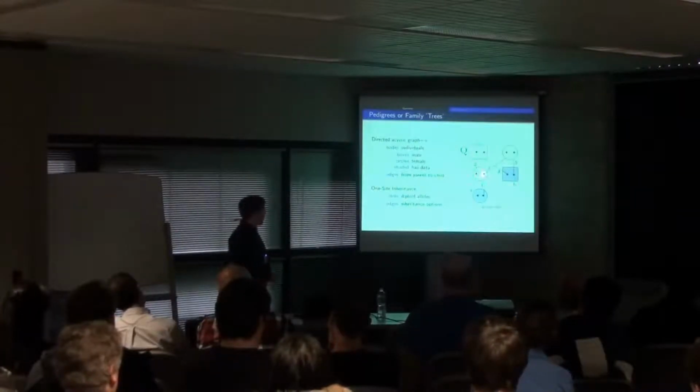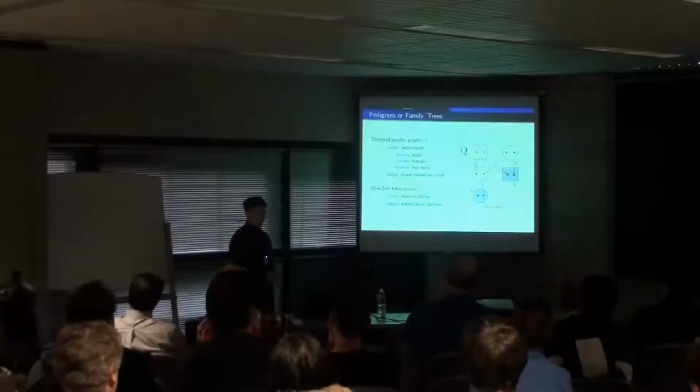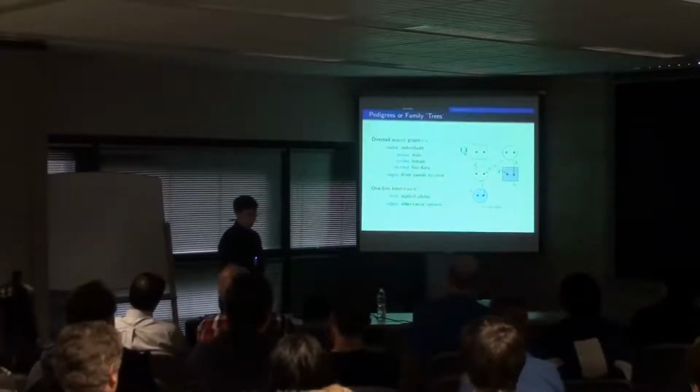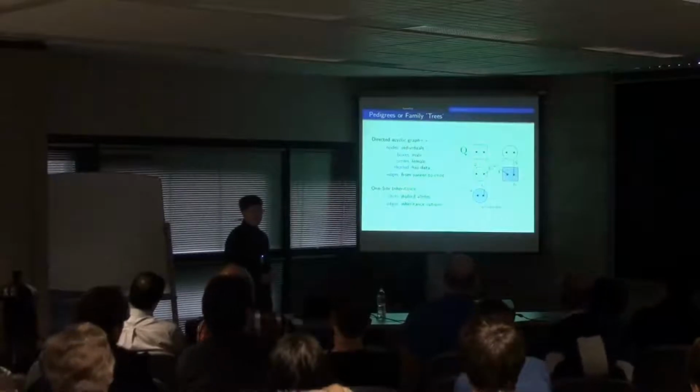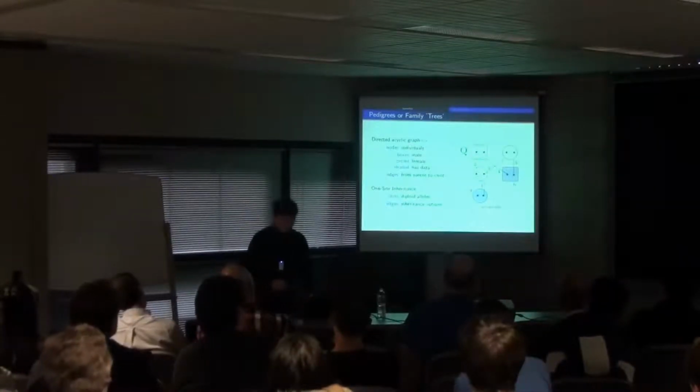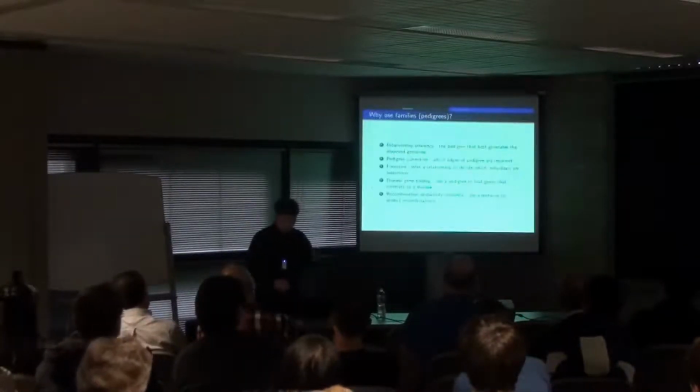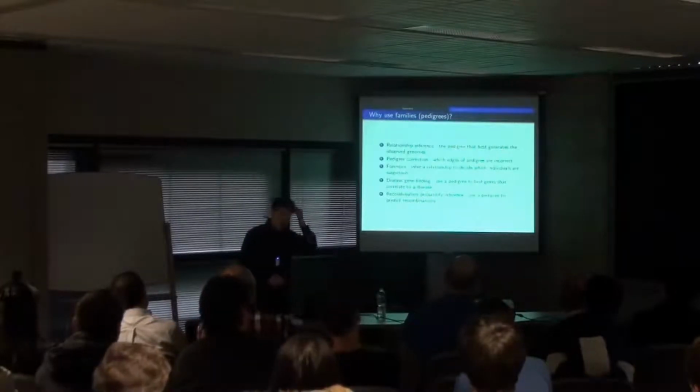As I mentioned before, the black dots here represent the 2 copies of the chromosome that we have in diploid individuals. And the edges tell us about the inheritance options. We'll get into that in more detail in just a couple slides. But first, why do we care about using families at all?